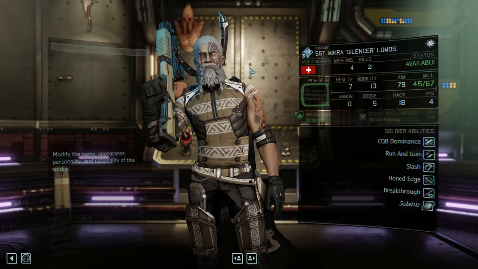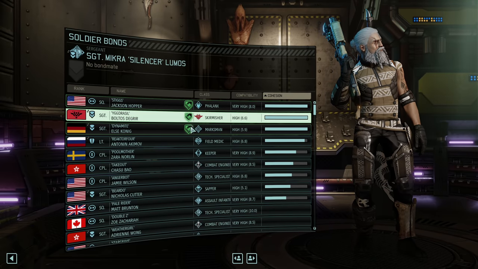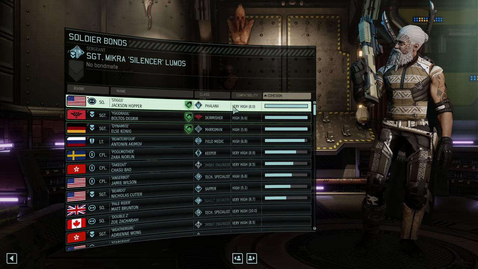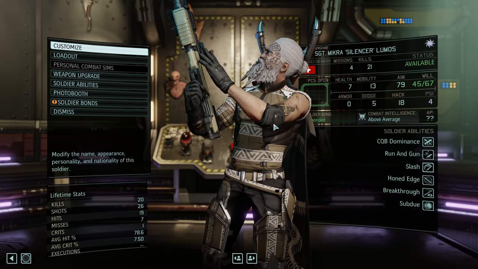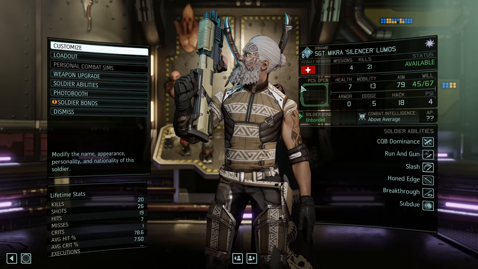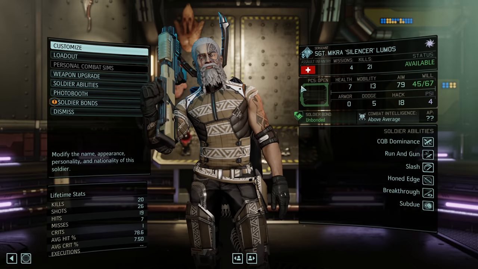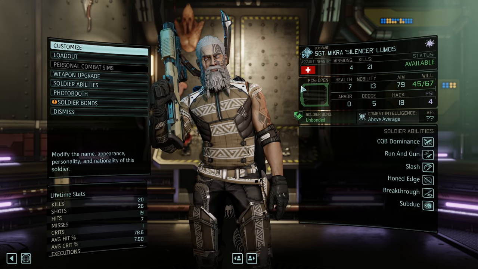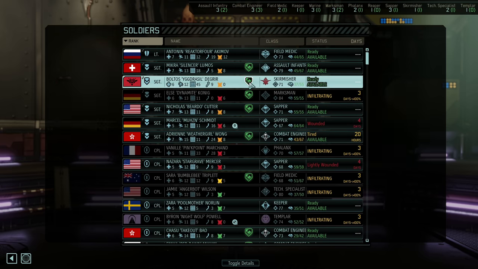for bonds. So Silencer could be paired with Hopper, Boltos, or Elsa. All good options. Very high compatibility here with Stigs. But yeah, I don't know. I think mixing a Phalanx and an Assault Infantry could be interesting. If we utilize the cover of the Phalanx a bit more with the Assault Infantry kind of running in to accomplish some other things.